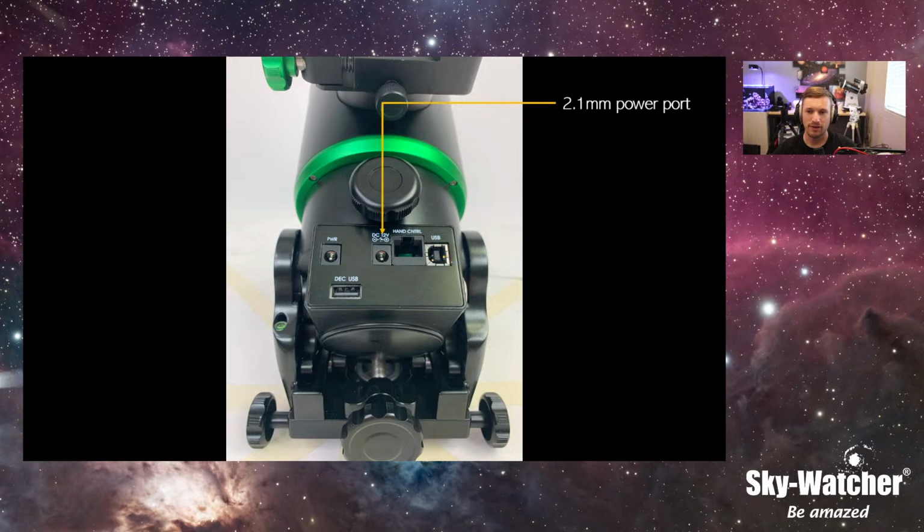So here's the 2.1 millimeter power port, hand controller port, and the USB-B port. 2.1 for power, hand controller port. You could either use the optional hand controller or, of course, an EQ mod cable. And then you have the USB-B if you're doing firmware updates, so you're running it via that.